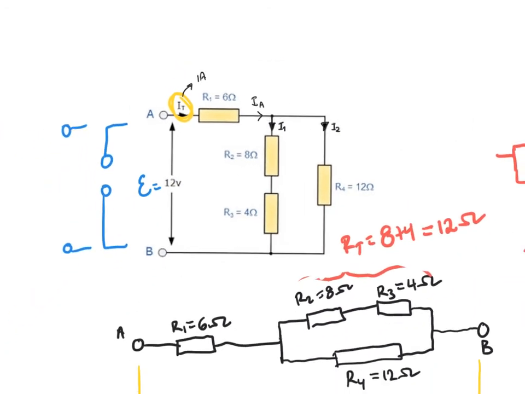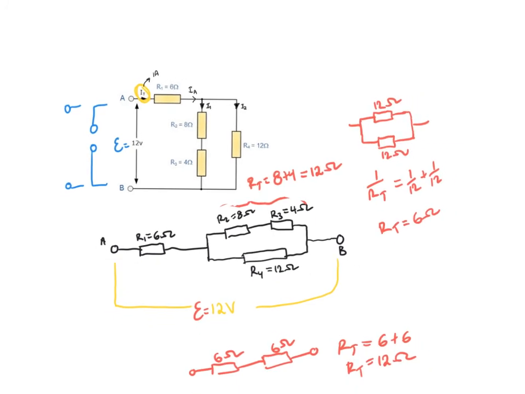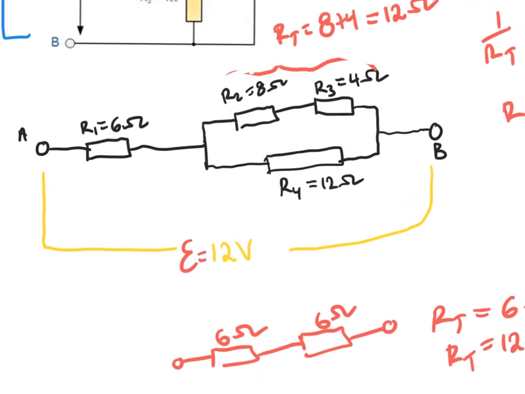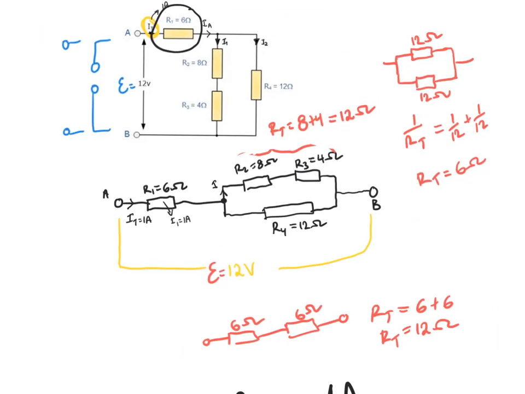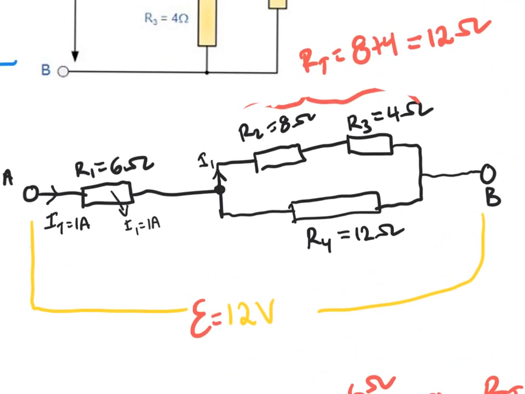I can't proceed from here unless I calculate how much potential difference is across this resistor. Because if I look at the diagram I drew here, I know that the current entering it is I total, which is 1 amp. So I know that 1 amp is going through resistor 1. But then I know that that current splits here into what did they label it there? As I1 and I2. So that's I1, I2 going through here.